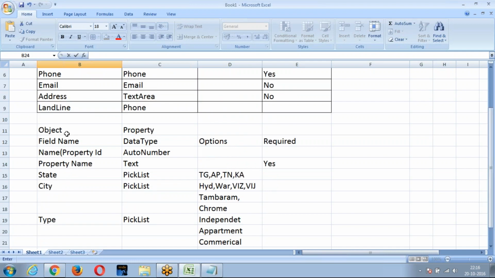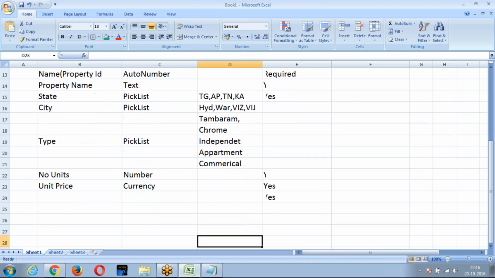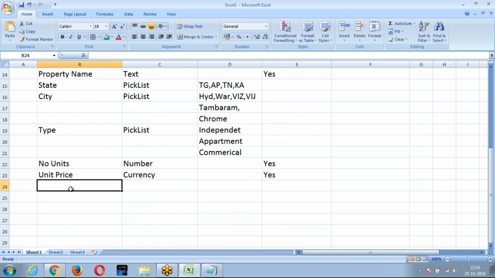These are the fields we have: the name of the property, in which state, which city, type of property, and current status. Is it ready to move in, ready to occupy, or still under construction? When can we occupy? Date of occupancy, so I can take date.